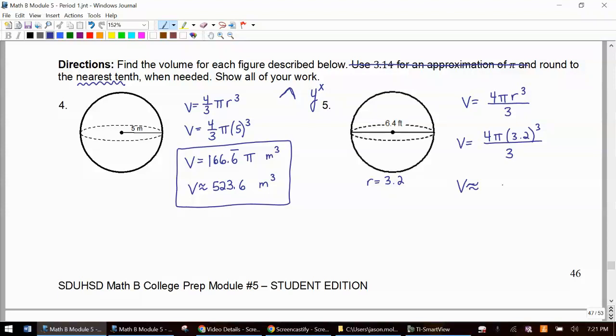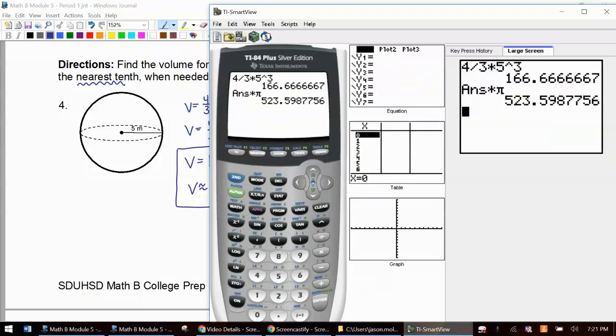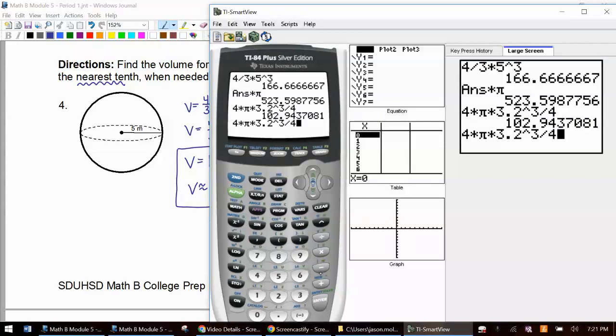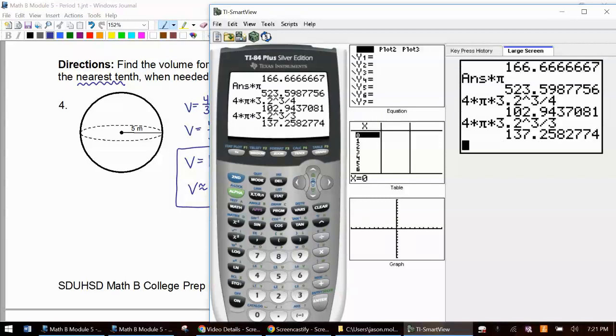In this one, I'm only going to round, and I'm going to set it up, and then we're going to type it in. So 4 times pi times 3.2 cubed. This time I put pi in the middle and divided by 4. Whoops, actually divided by 4/3. Let's try that again. In fact, sometimes you can press this little entry button and there we go.